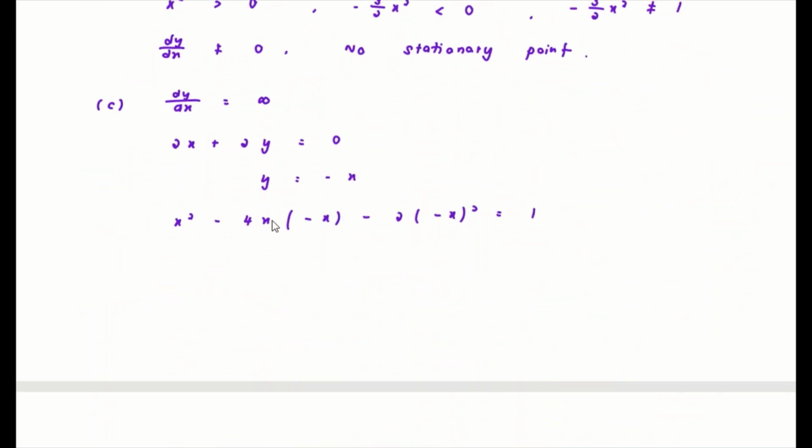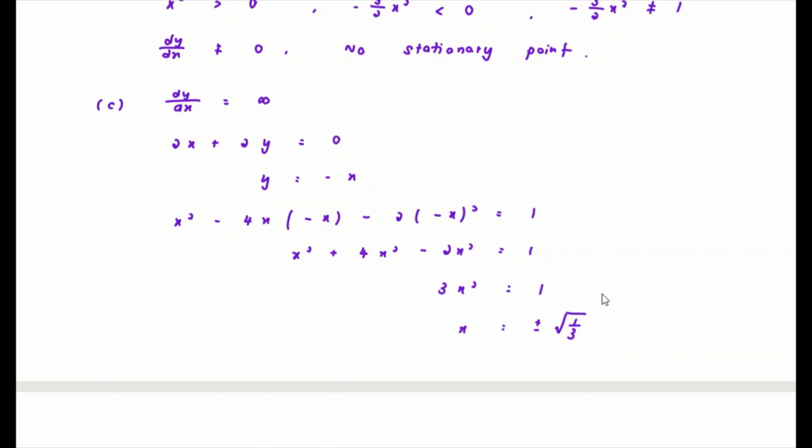Then after that, let's check. x squared plus 4x squared, plus x minus 2x squared equals 1. So in this case, 1 plus 4 plus 4, that's 3x squared. Okay, 3x squared equals 1, which means x will be equal to positive and negative square root of 1 over 3. So that's our answer.